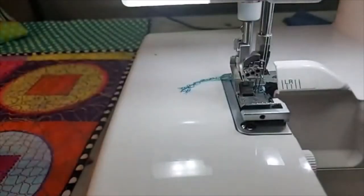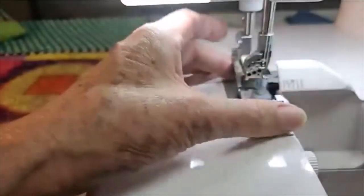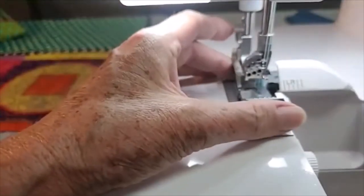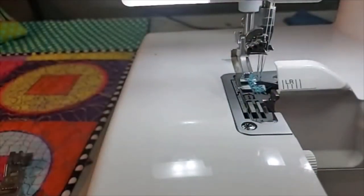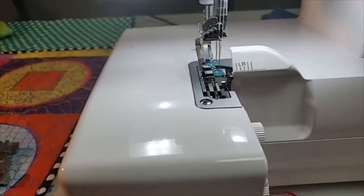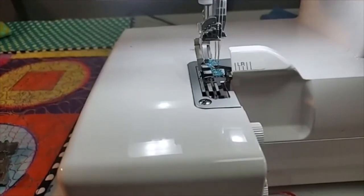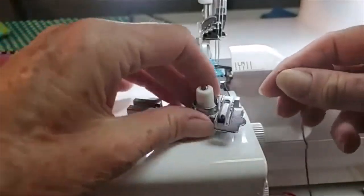There's another way of dealing with heavier fabrics: sew a cord into the stitching so that you can pull it up on the cord. That's quite a common way of doing gathering even on the sewing machine. I'm going to change to the elastic foot because the elastic foot has holes in it where I can thread in some cord. Do you remember sometimes we put wire in there to make a wire edge? This time we're going to put cord in. You can use any type of cord that will fit through.